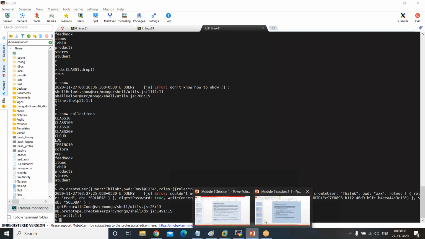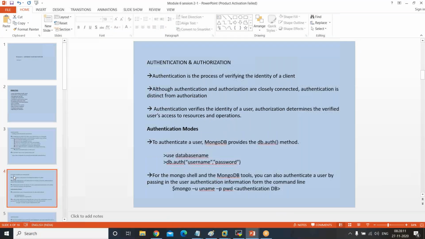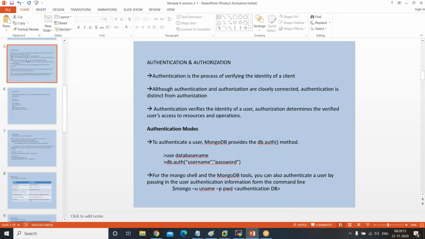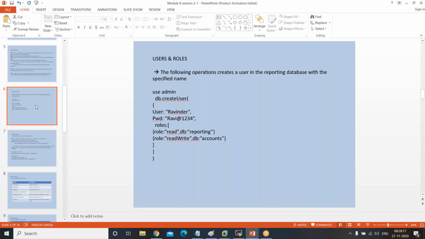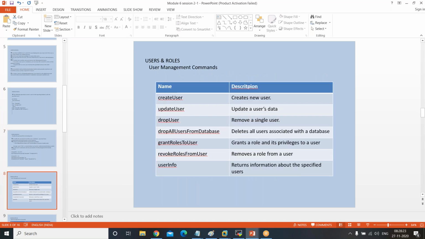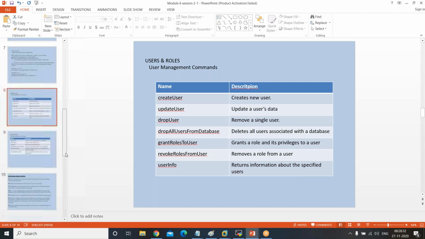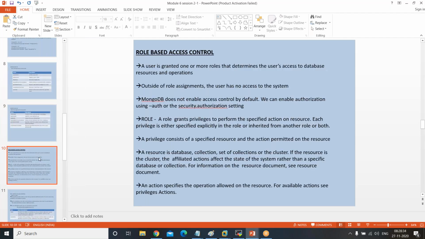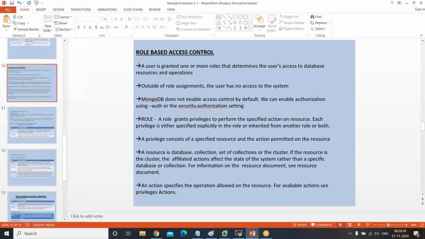I have the full slide for each permission. I'm just talking about today. Tomorrow I'll finish with the slides, permissions and all that. Creating user, this part is covered. User roles, we are creating the users and all this also here. Create user, update user, if you want to change the password, drop user, drop all user roles. We'll see all of this, and every role I mentioned in detail. Role-based access, tomorrow I'll finish this, not to worry.